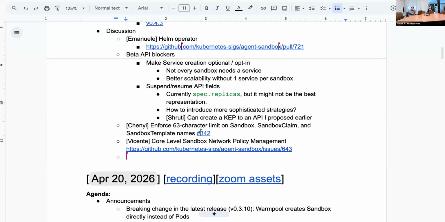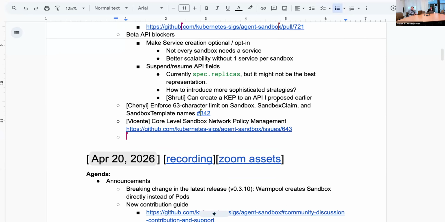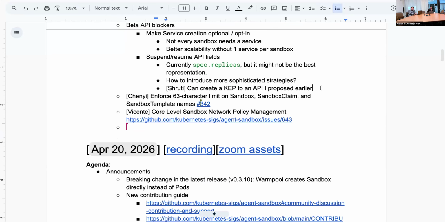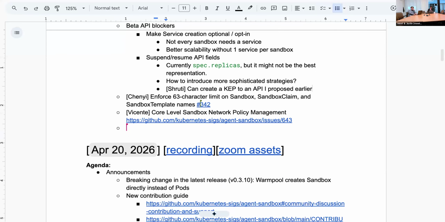But then maybe we'll want something more sophisticated, different flavors of suspending and resuming, more API fields for maybe how we want to resume from a backup. So we want to make some changes to this API, and we don't know if replicas is the best option. Maybe we want a different field. That will be a breaking change. So that will block the beta API.